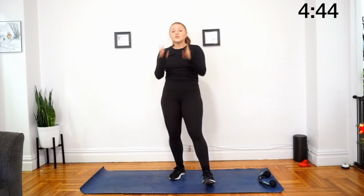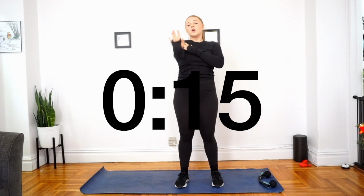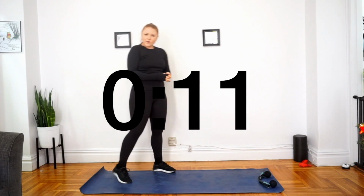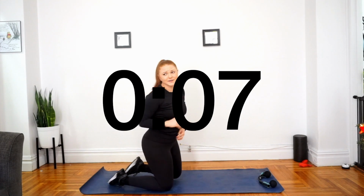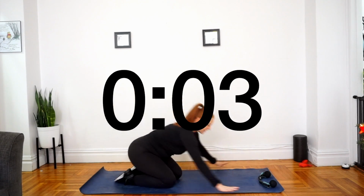Okay, here are two more exercises. We are gonna do push-ups, we're gonna do normal push-ups, and we're gonna do tricep push-ups. Totally go on your knees if you want. I'm gonna try it on my legs first, if I get too tired, because we did all of the arm workouts first, I'm gonna switch. So let's start with wide push-ups first.